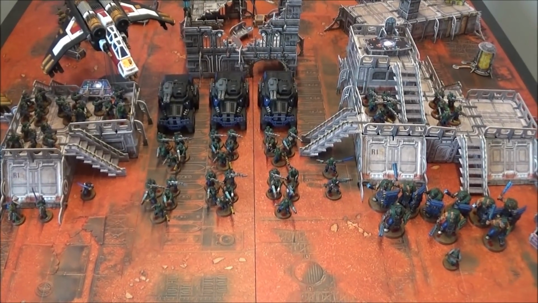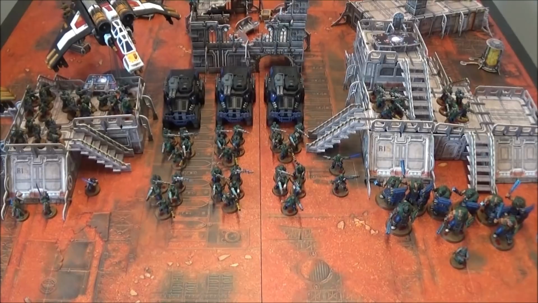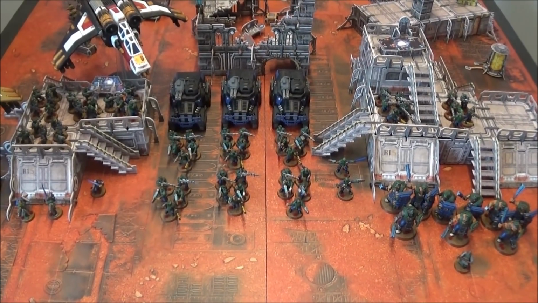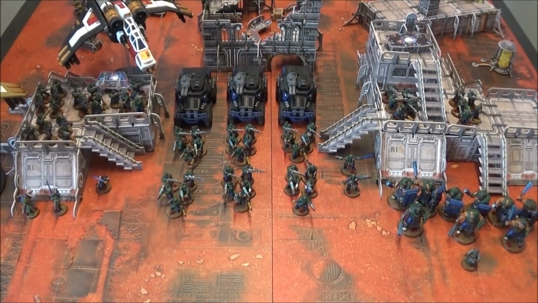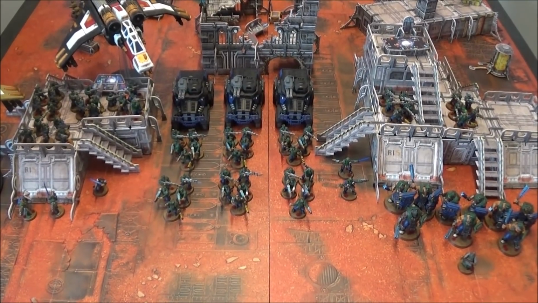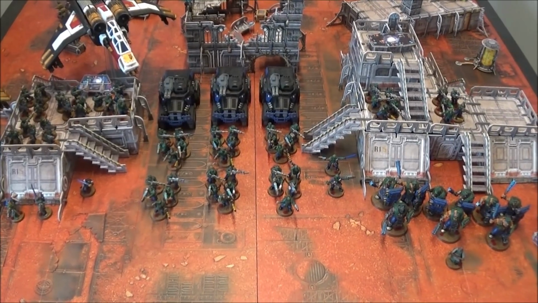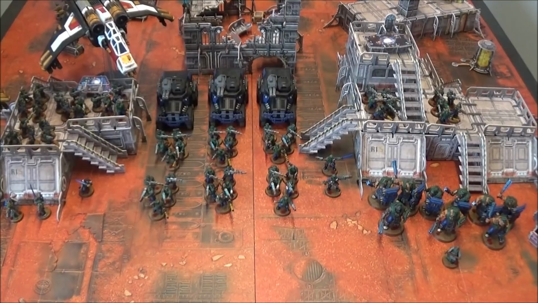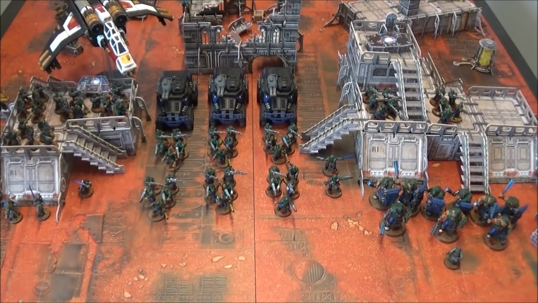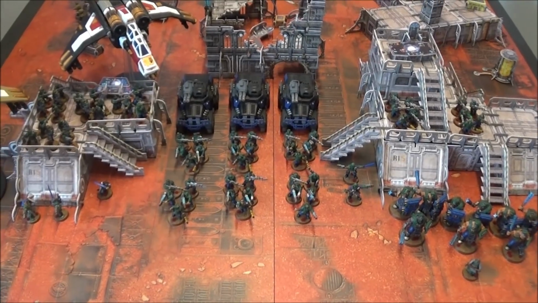Now in terms of relics, I go for 2 relics in this list. I have the one from the main codex, which is the Autoreliquary of Tiberius, which allows me to get an extra order, and I put that on one of my Tempestor Primes. And I also go for the Lambden Lions Refractor Shield Generator, which I put on another one of my Tempestor Primes, and that gives me a 5+ invulnerable save bubble from the officer.